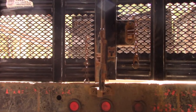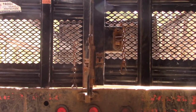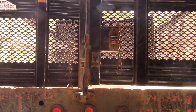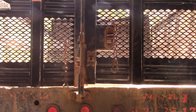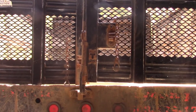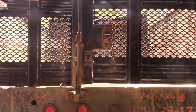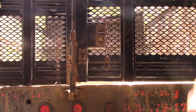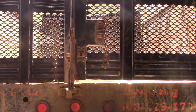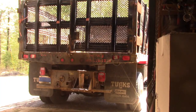And the end result, the investment the person is going to have in this truck is going to be about 1/4 of the price it would cost to replace the body. So hopefully, I may not do everything according to how you folks would do it. It's the method that I chose, and the customer appears to be happy with it. It's just up to me now to make that vision come a reality. So here we go.